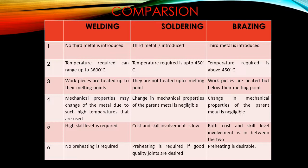In welding, mechanical properties of the metal may change due to high temperatures. In soldering and brazing, changes in mechanical properties of the parent metal or substrate metal are negligible. In welding, a high skill level is required. Soldering cost and involvement is low, and in brazing, both cost and skill level involvement are in between the two. In welding, no preheating is required. In soldering, preheating is required if good quality joints are desired, and in brazing, preheating is desirable.